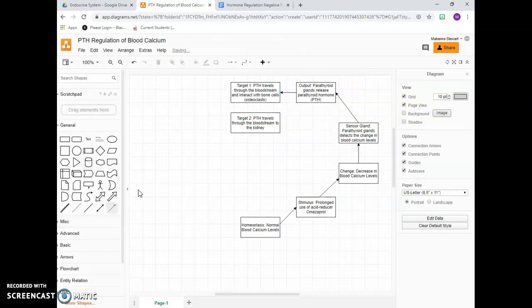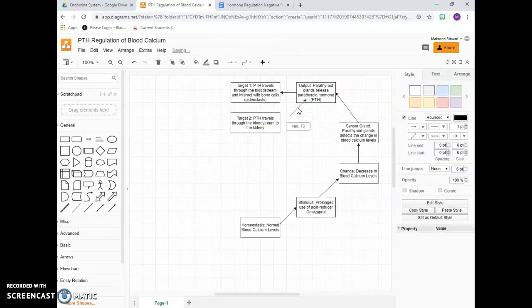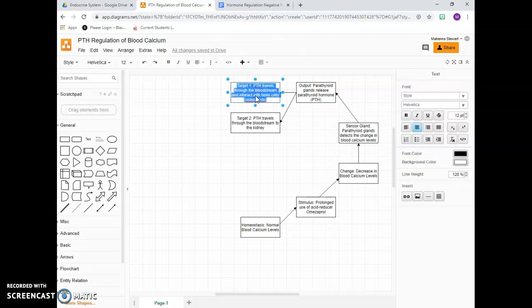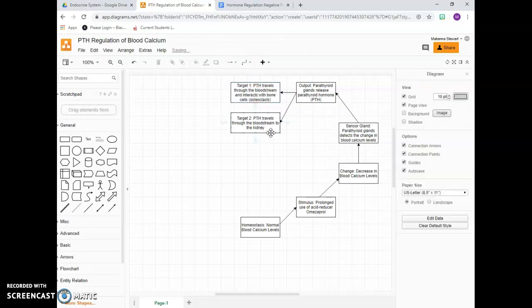It does actually matter where your arrows point, because this is a cycle that moves in a specific direction, like it wouldn't move backwards. So it does matter that the arrows point in the right direction. So PTH travels through the bloodstream and interacts with bone cells. And then PTH travels through the bloodstream to the kidney.